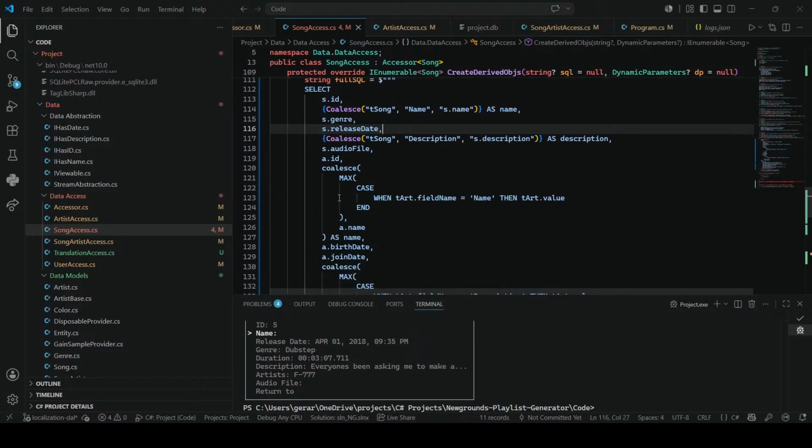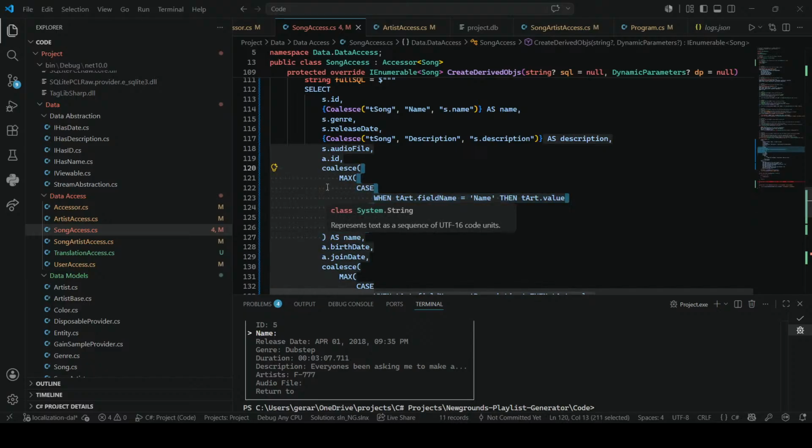Yeah, like that's at least readable. Oh, battery's low. But right, this is where we use tart.